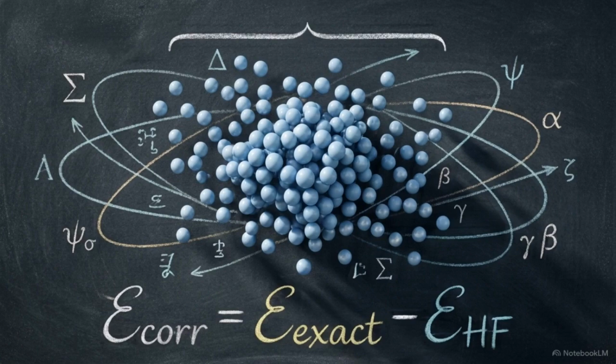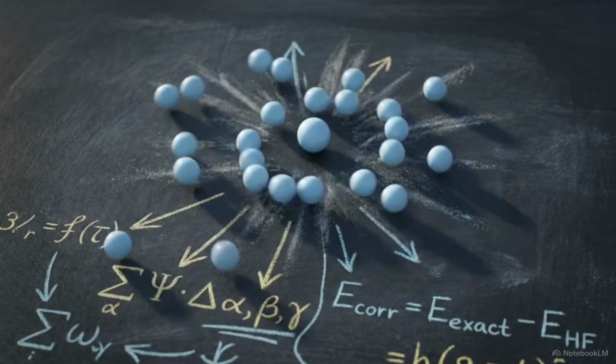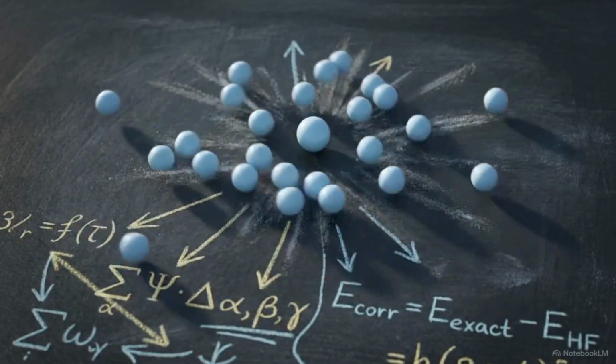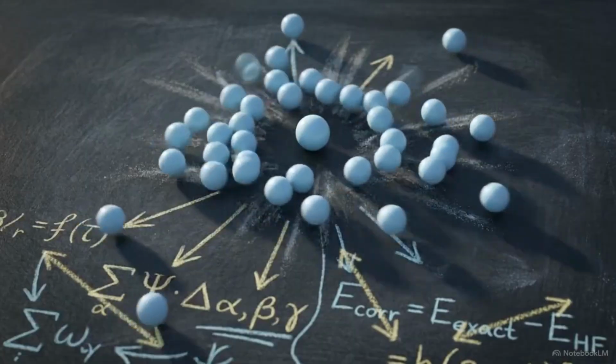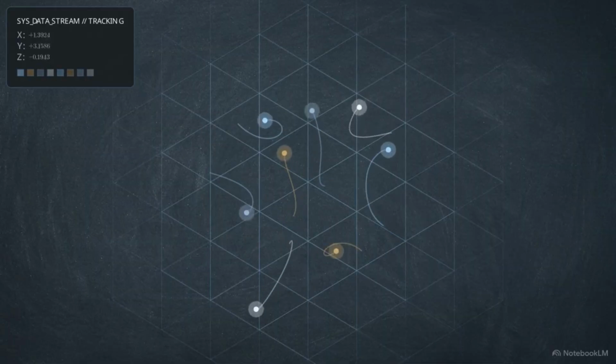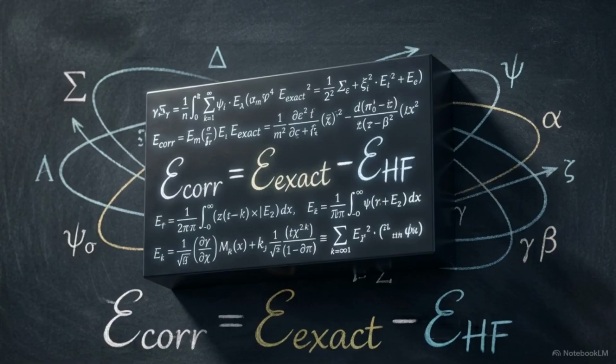Inside any real atom or molecule, electrons are engaged in a relentless, instantaneous dance. Because they carry the same negative charge, they spend every microsecond rapidly dodging one another in a dense, chaotic, but mathematically bounded choreography. Capturing the exact nature of that choreography is the central challenge of quantum chemistry. For decades, the bedrock of these calculations has been the Hartree-Fock method.